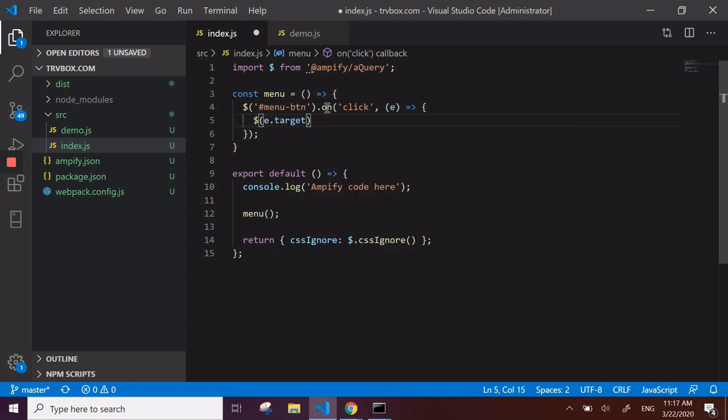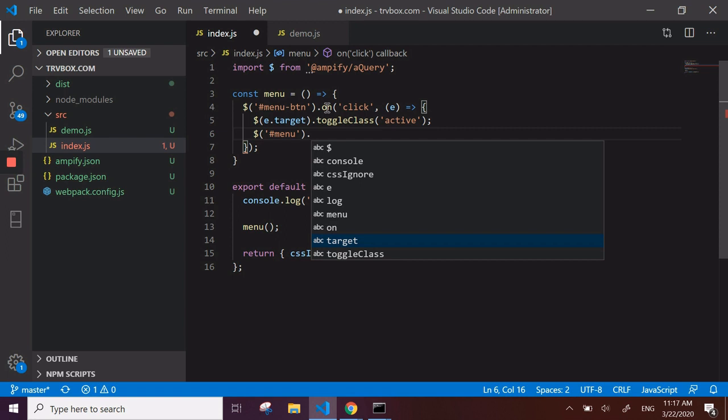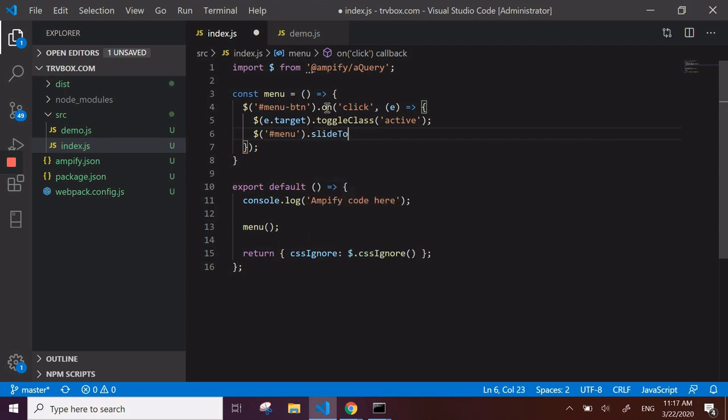We will use the event target, which is the menu button, and let's toggle class active. Also, we will attach a toggle slide animation to the menu. As you can see, the syntax is just like jQuery.